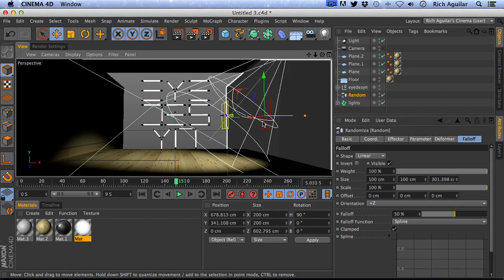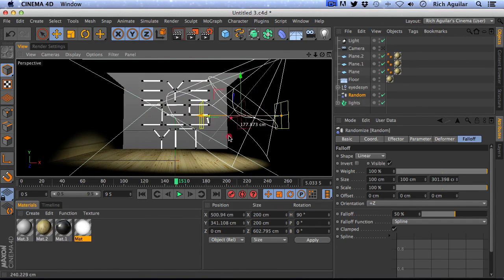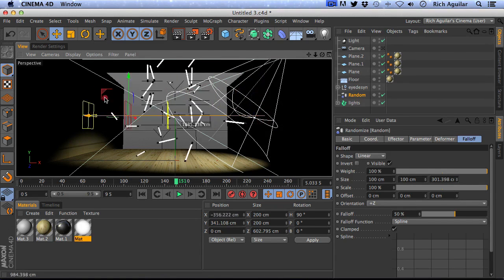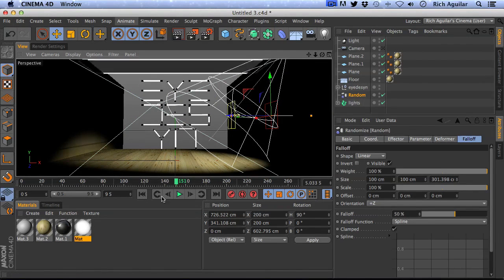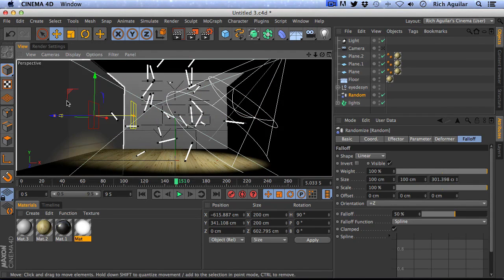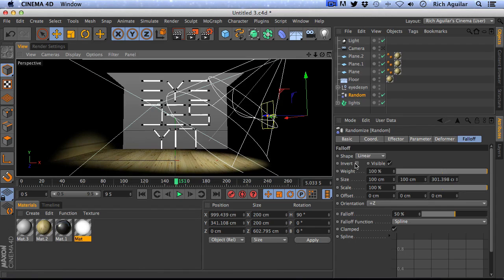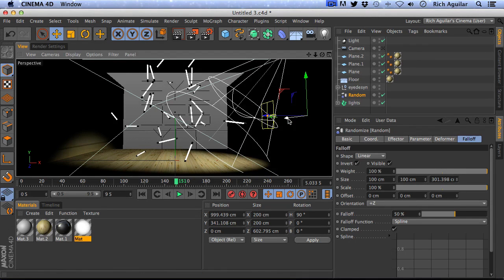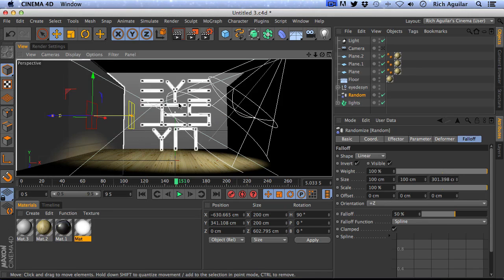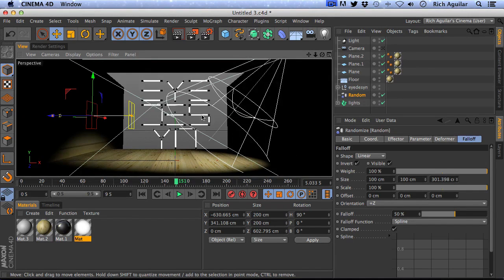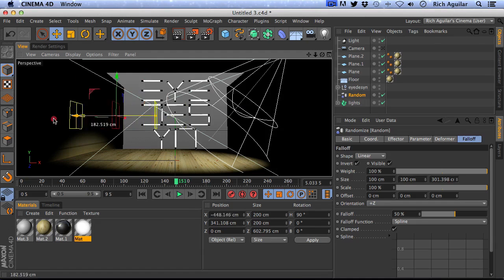What we can do is flip the animation, because what I don't want is this: when I scrub my random effector, which is how we're going to get this to do what we want, I want them to be out of whack and acting randomly, and then as I scrub my effector through, I want them to fall back into place. So we're going to hit invert, and that does exactly what we want it to do. We're going to scrub through our timeline, and when we do, our effector is going to cause all of our lights to go back to the position that they were originally in.